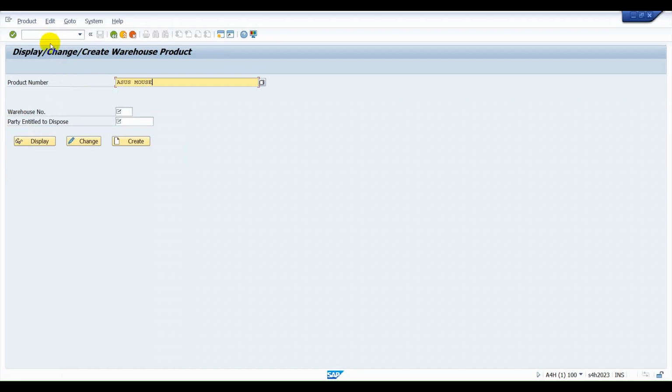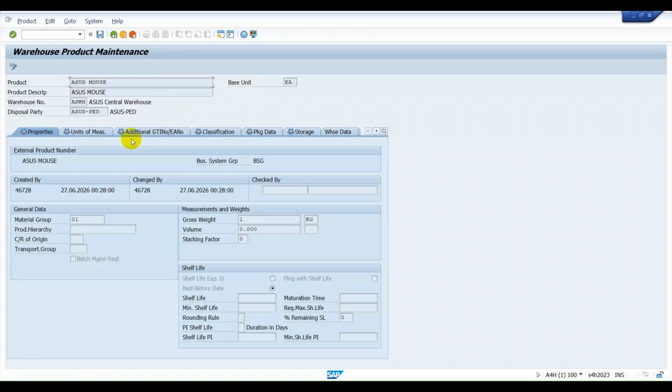Here enter the product number, warehouse number, SWH, and party entitled to dispose is also mandatory. So you can get this description at the side. Access central warehouse, access party entitled to dispose, and click on create.